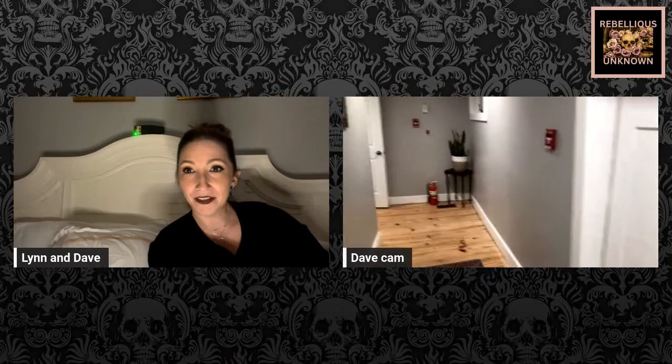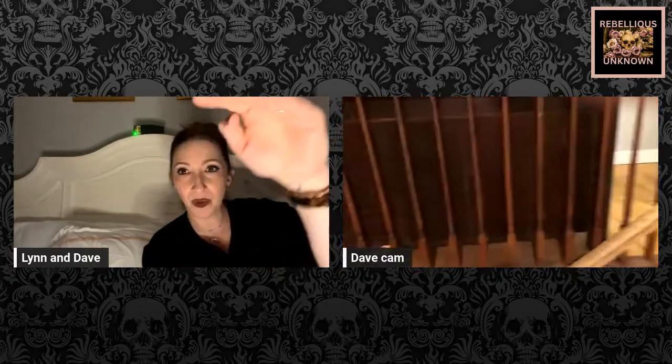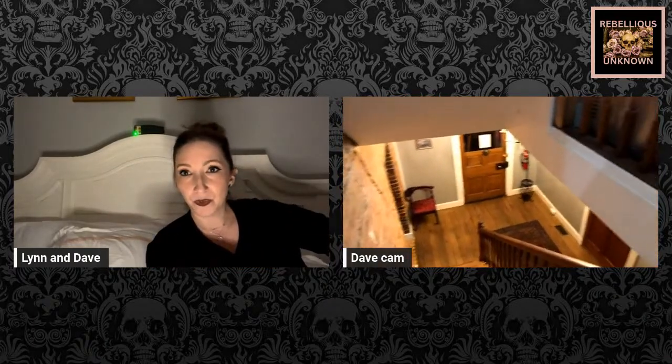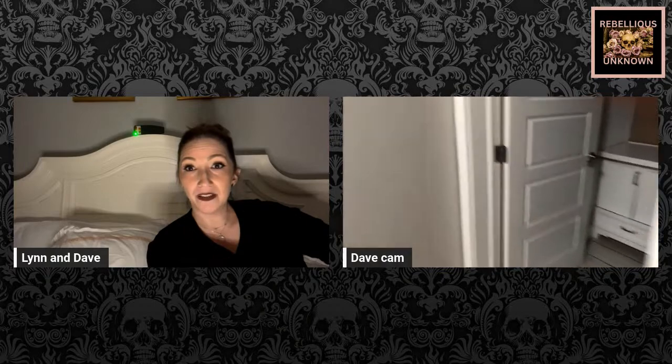In the hallway. Okay, so this is the hallway. Dave is walking down right now. I don't know if he's going to go downstairs. Yeah, I know, Mr. Catfish, we did too. We had to debunk that. The rooms are split up into two sides. So there's the stairway, and just behind that is where the other rooms are, but that's the downstairs. Unfortunately, the dining rooms are all closed off, so we can't go down there right now, but there's not a whole lot.